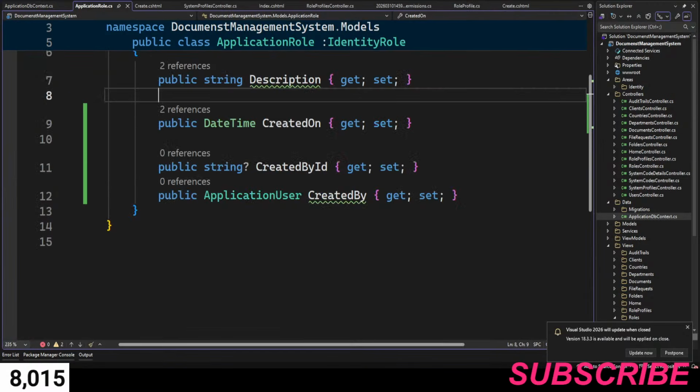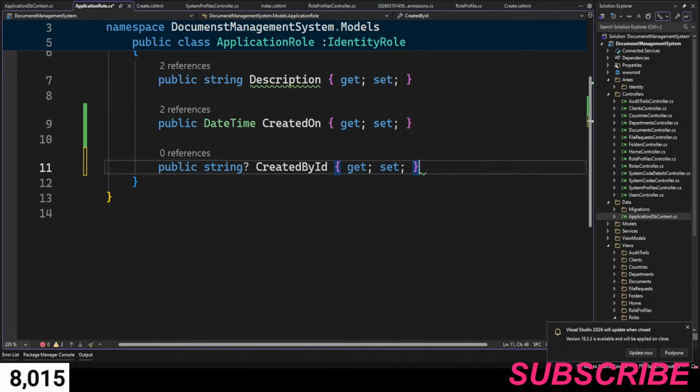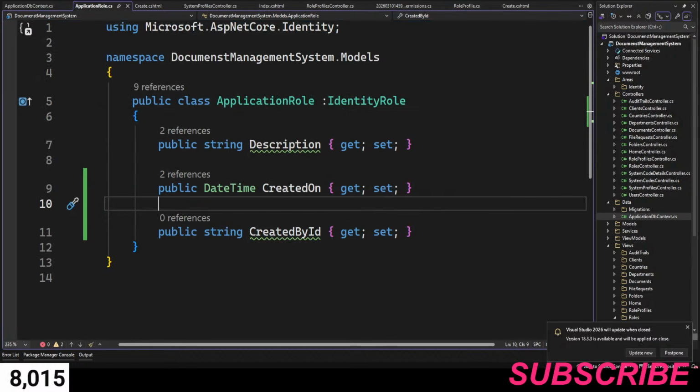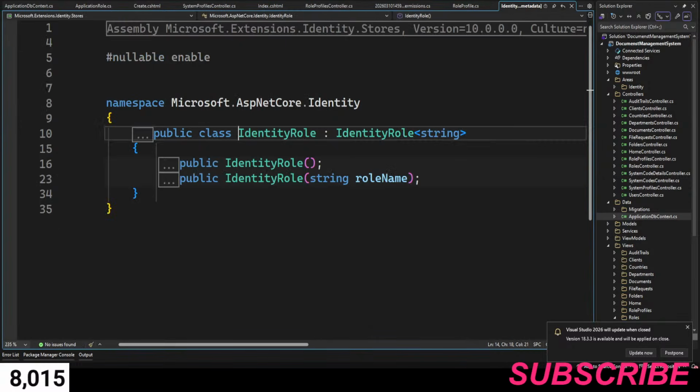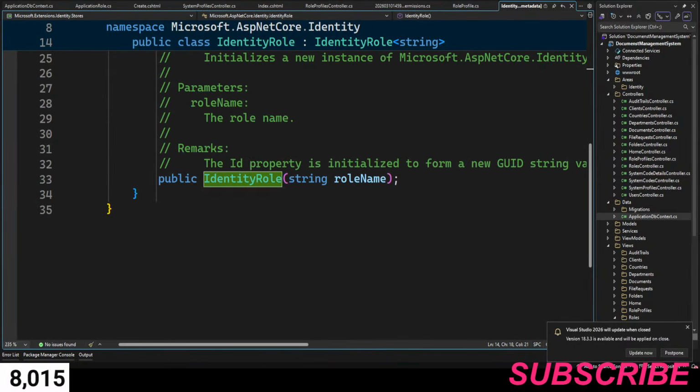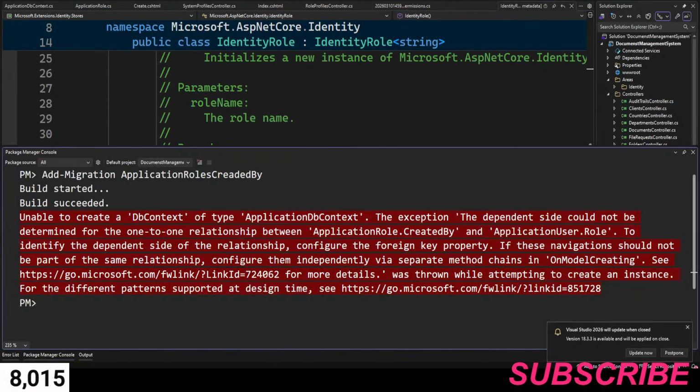Let's have this and say created by, our identity role. Let's see that.